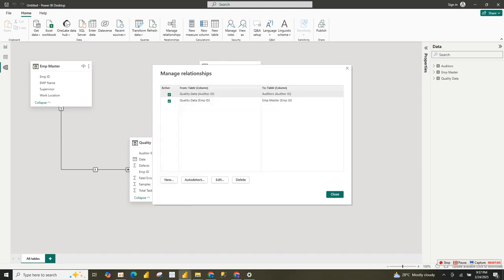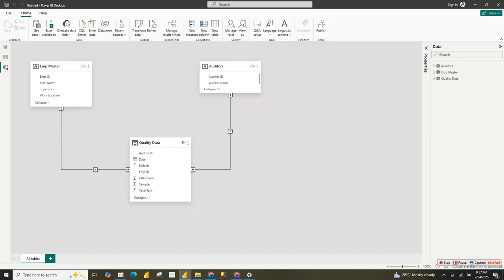So this is just the simple way of creating a relationship between two or more tables in Power BI. Best practice for data modeling is to use a star schema for better performance. Then avoid using many-to-many relationships unless it's necessary.